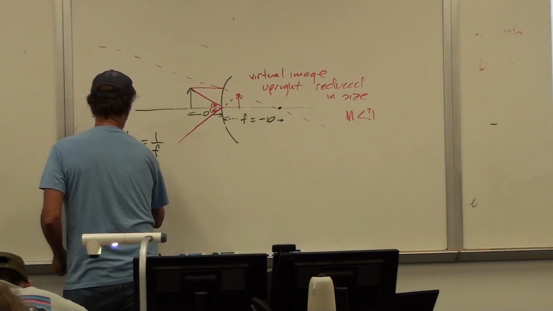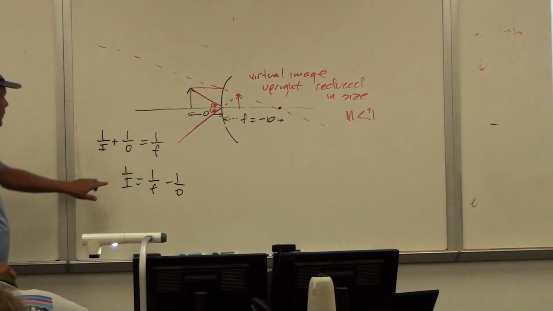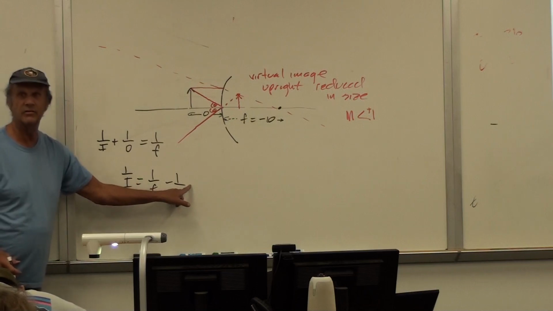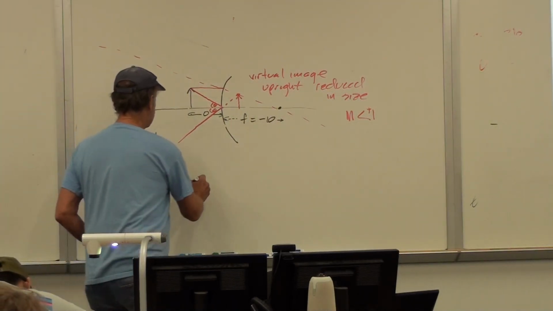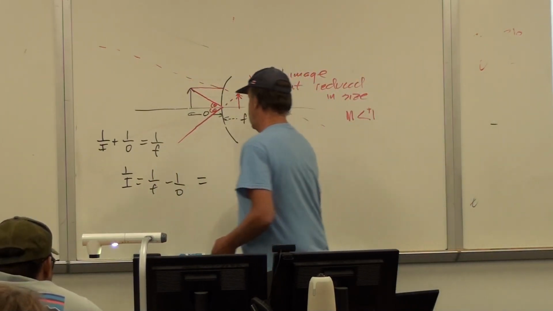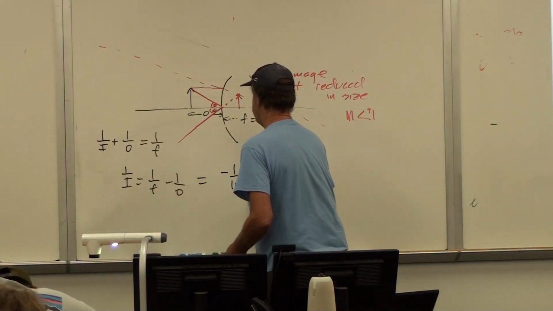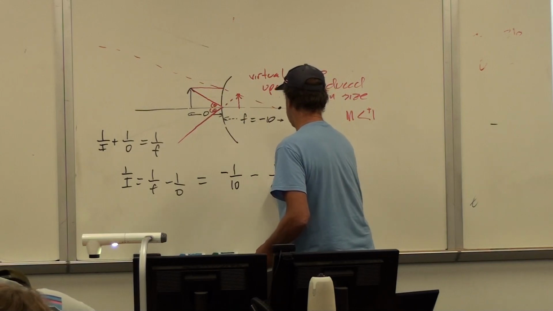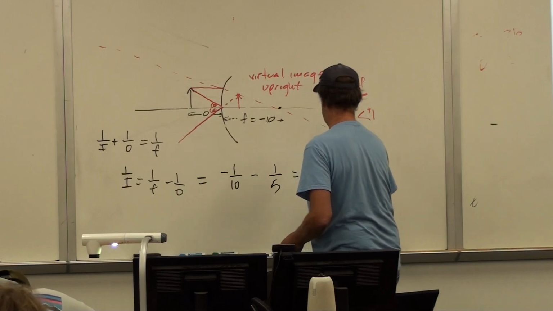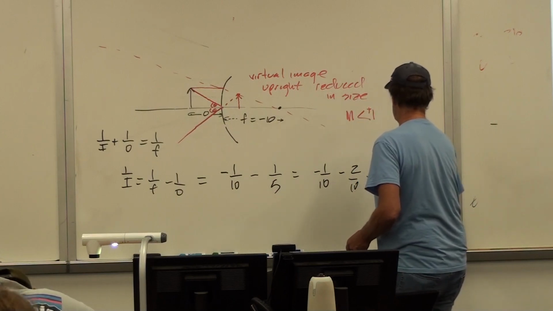Then here we got 1 over I equals 1 over F minus 1 over O. So I know that I has to be negative because F is negative. And we're subtracting a positive number away from it. Okay? And so the whole thing has to be negative. Therefore, the image is always negative. Okay, so here we have minus 1 over 10. Don't forget the minus sign. Easy thing to forget. Minus 1 over O, that's 1 over 5. So that would be equal to minus 1/10 minus 2/10 is equal to negative 3/10.